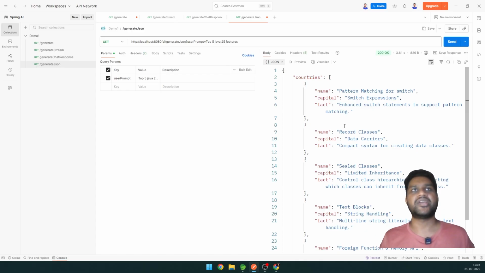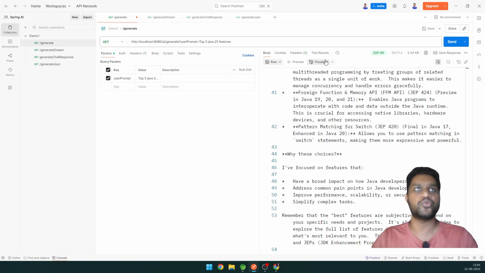Now you will say that okay, Abhishek, what's the benefit of this? So the benefit of this JSON feature will come only if you are using it for a specific purpose, like I was playing with the countries. Let's say all your queries are limited to some particular thing only, and you want a particular structure, then only it is helpful. Otherwise, something like this, AI will do its job. Now it is up to you whether you have given the correct names or you are using the wrong names. Maybe you could have used the version here as one of the fields, and then it could have also provided you in which version that particular thing was added. And it's just an assumption. I'm not sure about any of those things.